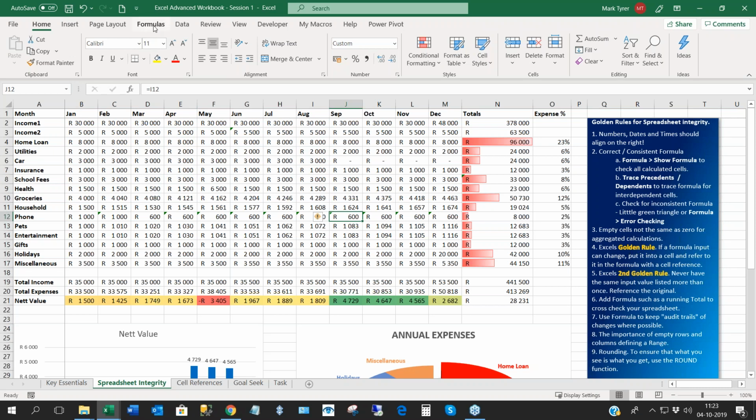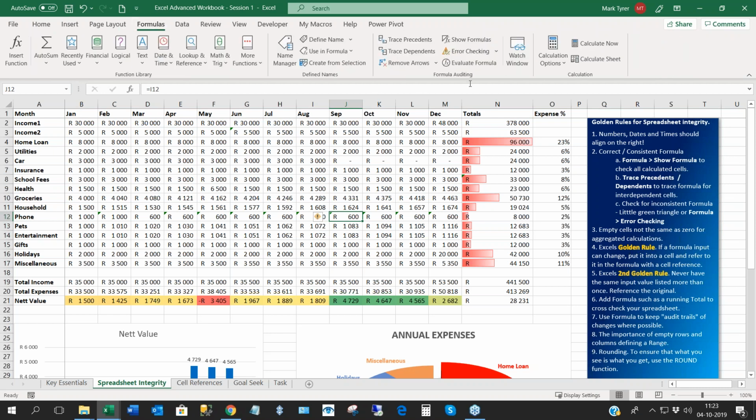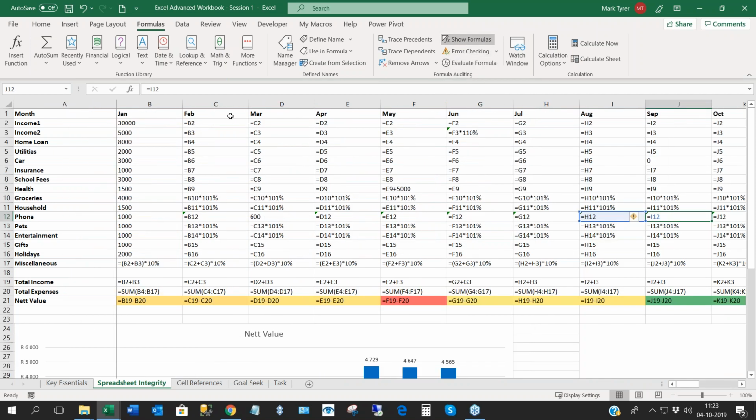So I'm going to go to the Formulas tab at the top here. And on the right-hand side under Formula Auditing, there are some very cool features which enable me to get an overview of how the spreadsheet is put together. So here if I click on Show Formulas, you can see now that all the formulas are displayed in the cell, not the values that the formulas create. And if I click on any of those cells, it automatically shows me graphically which cells are used in those formulas. So I can get a much better understanding now of how the spreadsheet is put together.